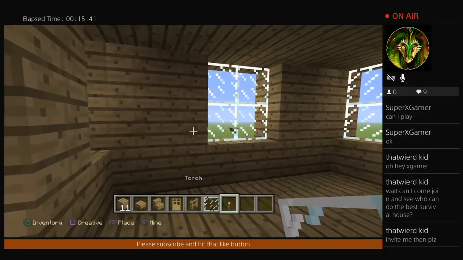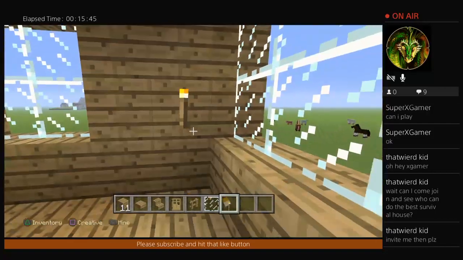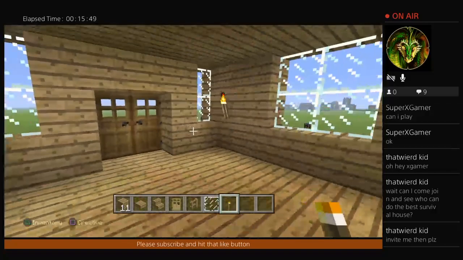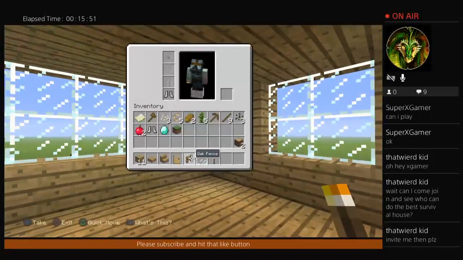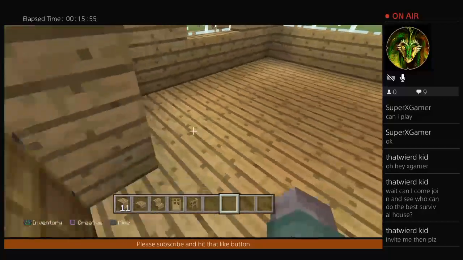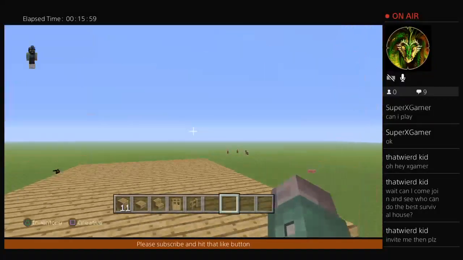And you don't want to keep them too close to the ceiling, so you want to keep them at like second level. I'd keep them right around here, just in those spots. Make it look nice. Now, we're done with the inside. We'll come back and I'll show you how to do the interior later. So now we're gonna move to the top.